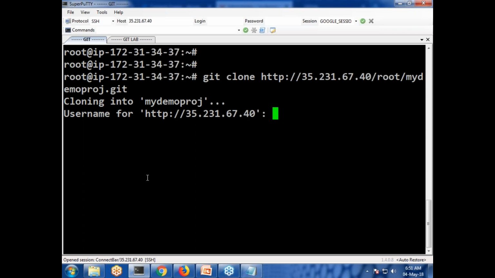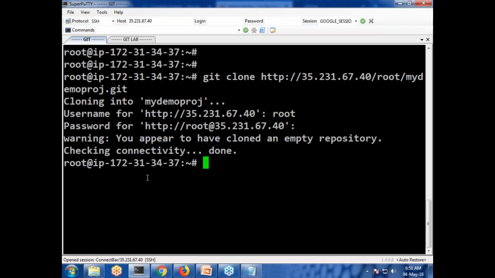If it is private and you want to download this code, definitely you have to provide your credentials. So let me provide the default user, root, and the password. Then this repository is cloned. It's clear for you.